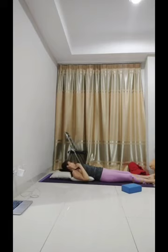Make sure your eyeballs keep in the socket. No pressing, just relax. Relax from the toes to the fingertips. Relax from the toes to the head. Focus more inside. Observe. And listen to your breath.